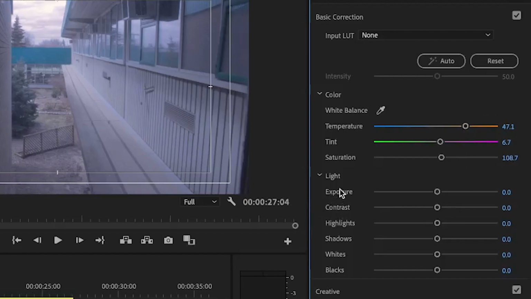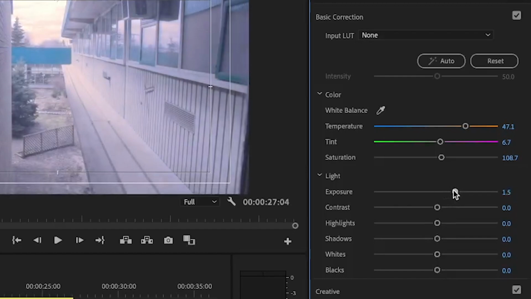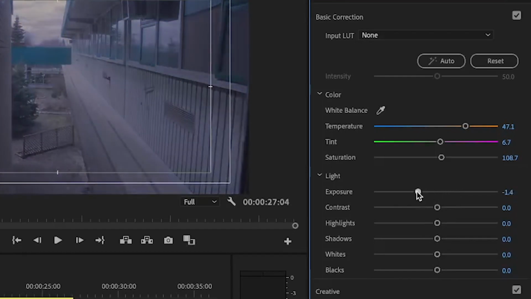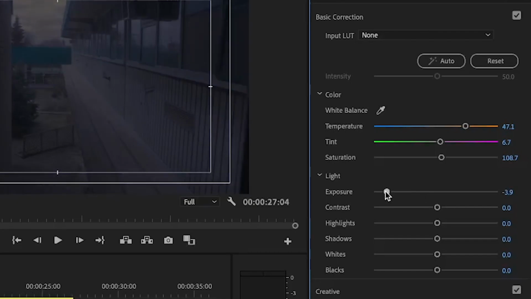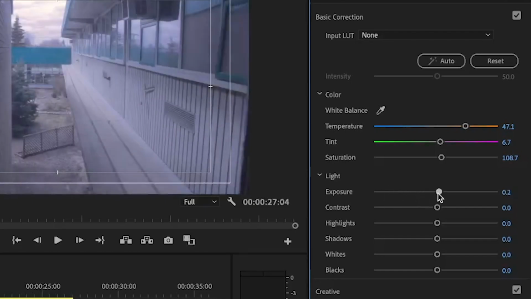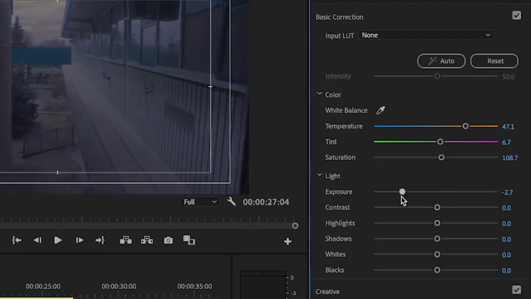In these right here, we have exposure, contrast, highlights. Those are the upper colors, the whites and all the highlights. The shadows are the darker colors, lower on the scale, and whites and blacks are right here. So let's creatively turn up the exposure. If something's too dark or too light, we can bring it down. Even if you want to make a creative night shot, you can do it with exposure. Make it look like it's night.